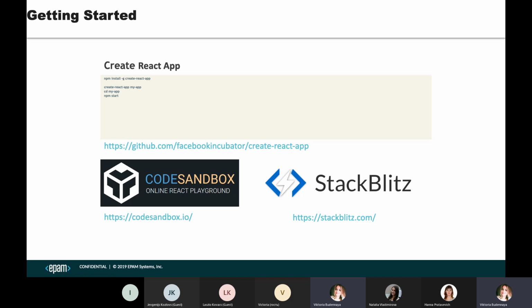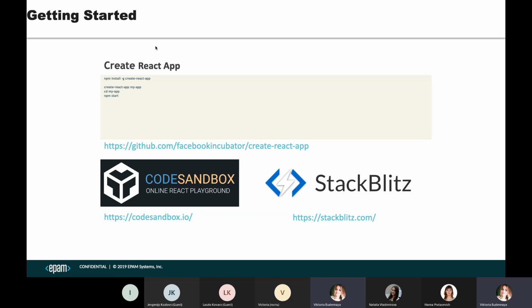It is a CLI command provided by React. All you need to do is run npm install -g create-react-app. It will install the npm package globally, and then all you need to do is run the create-react-app command with the name of the folder where you want to create your application, and boom, you have your application right there.